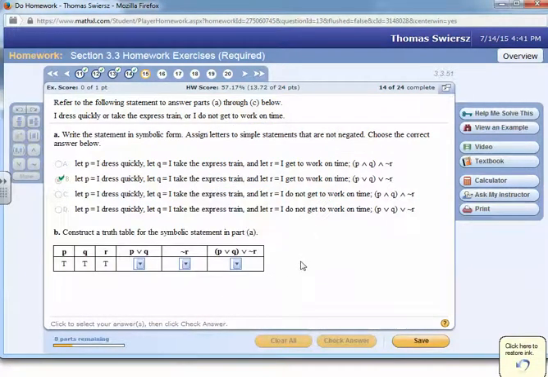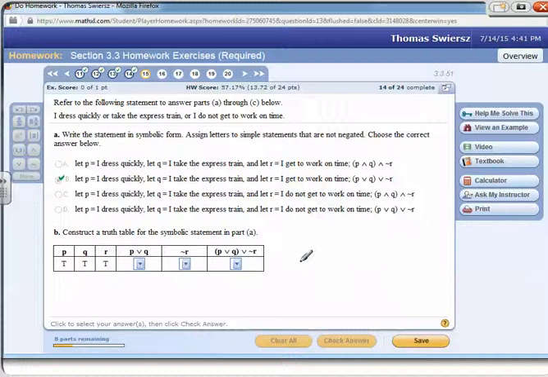Now we need to go ahead and complete the truth table. We have P, Q, and all three are true. So P or Q, we go here, true or true would be a true statement. Negation of R, notice R is true, so negation of R is false. And now this statement is what? We're taking column number 4, which is P or Q, we found out to be true in this case, or the negation of R, which is false, and a true or false with an or. If one's true, then it is true, so it is a true statement.